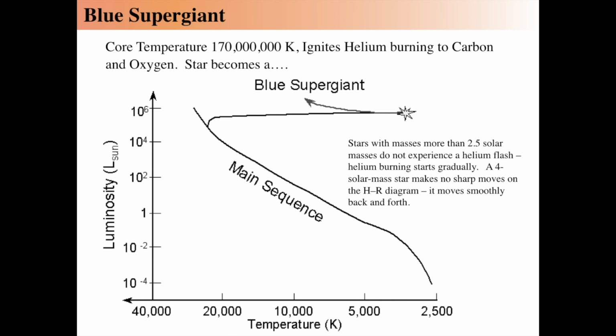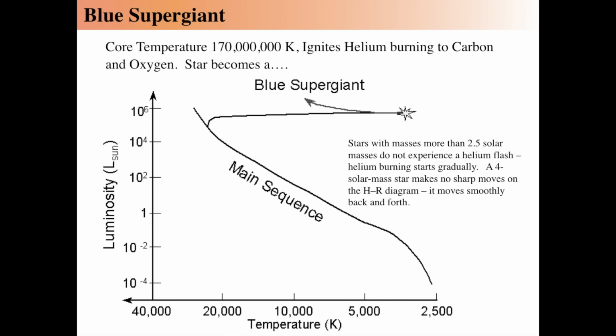Now remember, the HR diagram shows the surface temperature. So the surface temperature of a supergiant star ranges between, say, 3,000 Kelvin and maybe 10 to 20,000 Kelvin. That's a blue supergiant. A blue supergiant isn't really that blue, it's more whitish because it's kind of the same temperature as an A star, but I guess an A star is kind of bluish. It will be bluer than the sun. In any event, it becomes a blue supergiant when the helium ignition starts, and then it smoothly moves back into this new framework.